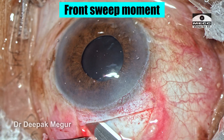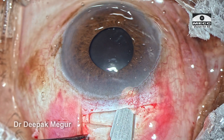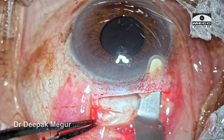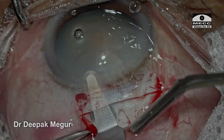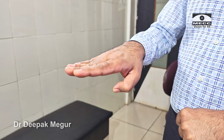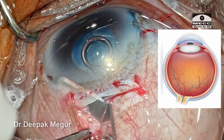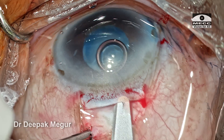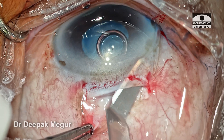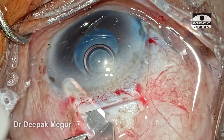There is another variant of the sweeping movement for the lateral extension of the tunnel — the front sweep. In this case, the blade moves from the sclera forward into the cornea, hence the term front sweep. The front sweeping motion is continued until we reach the lateral end. It is up to the surgeon to choose either movement for lateral extension. I prefer the front sweep, but most of my trainees are more comfortable with the back sweep. An important concept: during lateral extension, the blade is tilted sideways as the sweeping movements are done, to respect the global curvature which changes as we move laterally, since the globe is spherical.